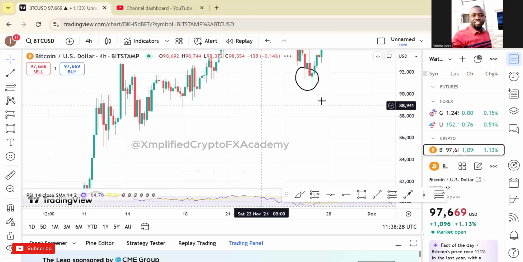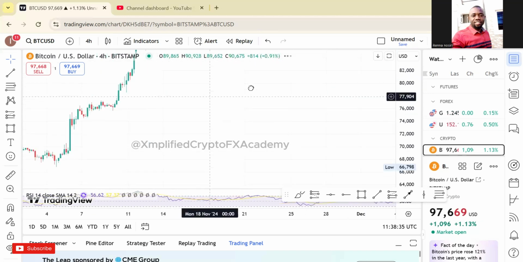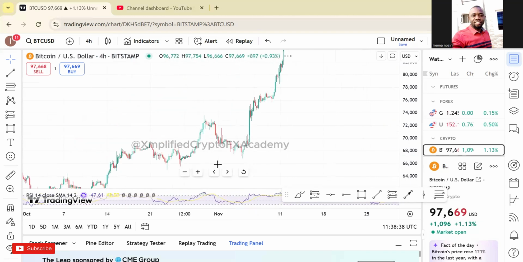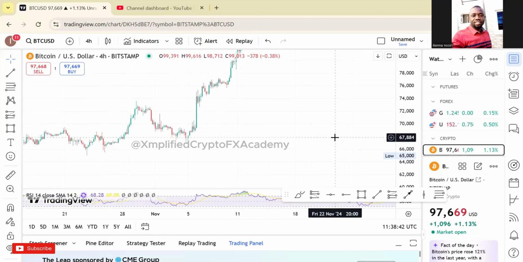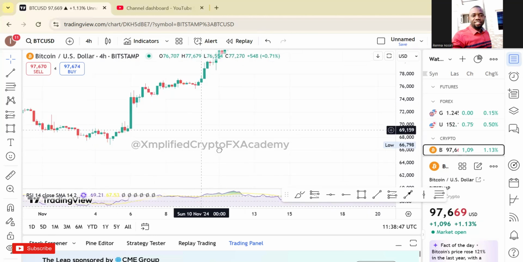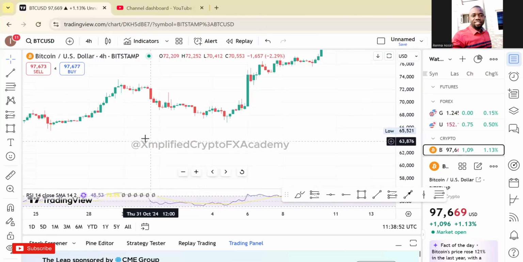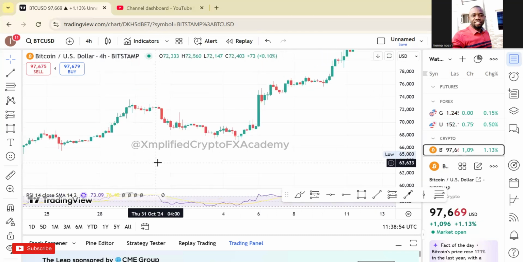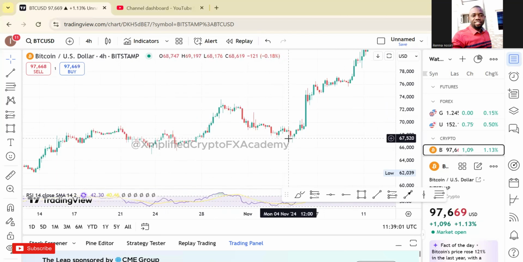Let's also find another one. This one we found and applied here, and it worked for us. So let's go and find another downtrend that showed us a hammer representation too. I think something came up here too, something from 72 to 67.